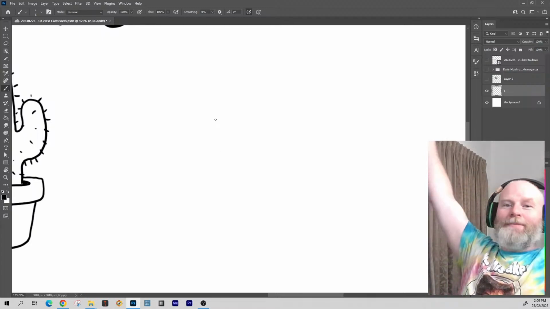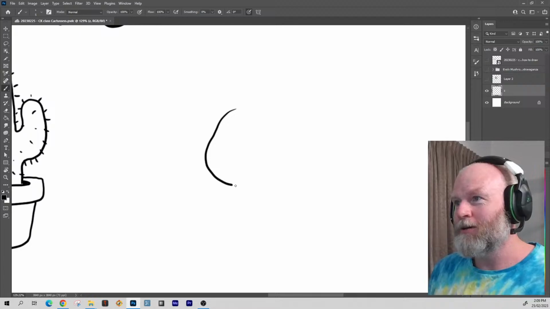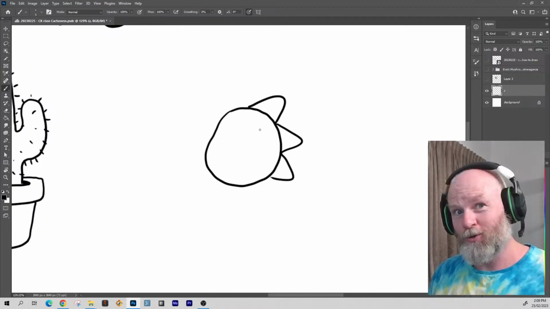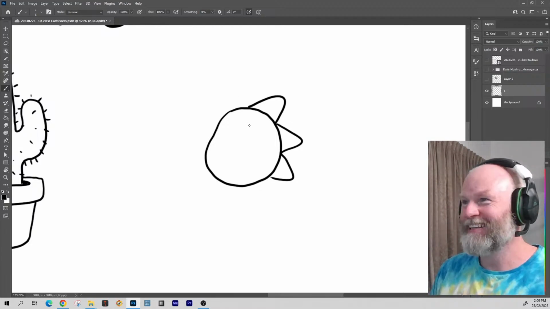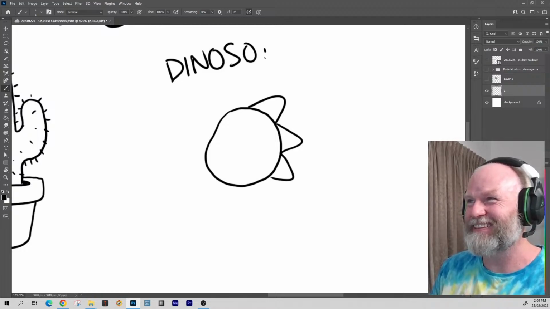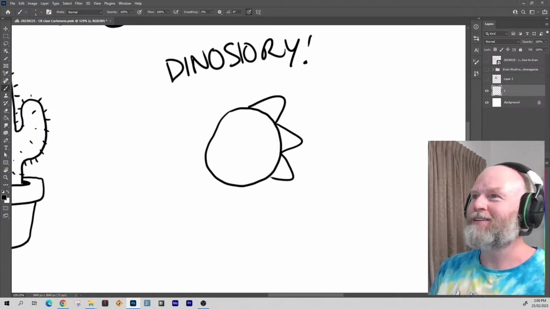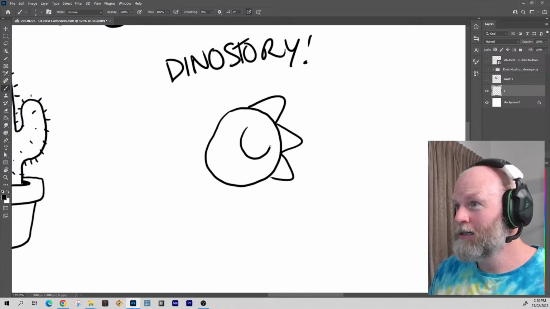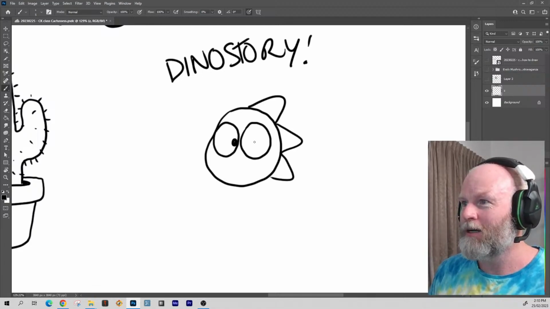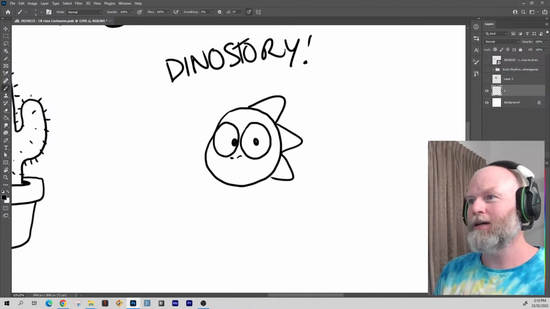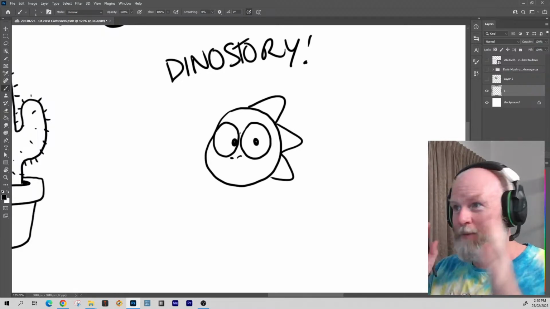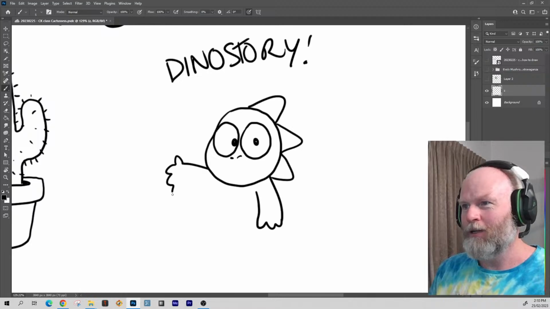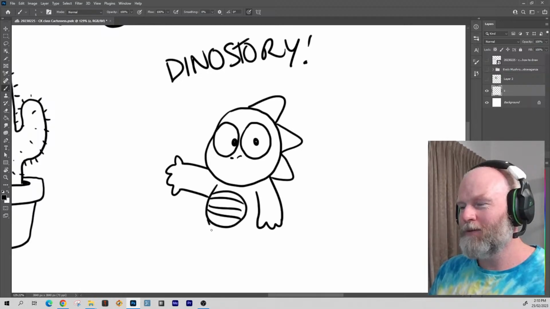Oh, okay. So, Abby, this is a long story. Sorry, this is a short story. Not a long story. The Dinostory of Vegetables the Dinosaur is... Okay, so I was drawing this cute little dinosaur. And I originally had him orange and red. No, I originally had him green, like a dinosaur. You know, like dinosaurs and dragons are green. And he could have even started out as a dragon.